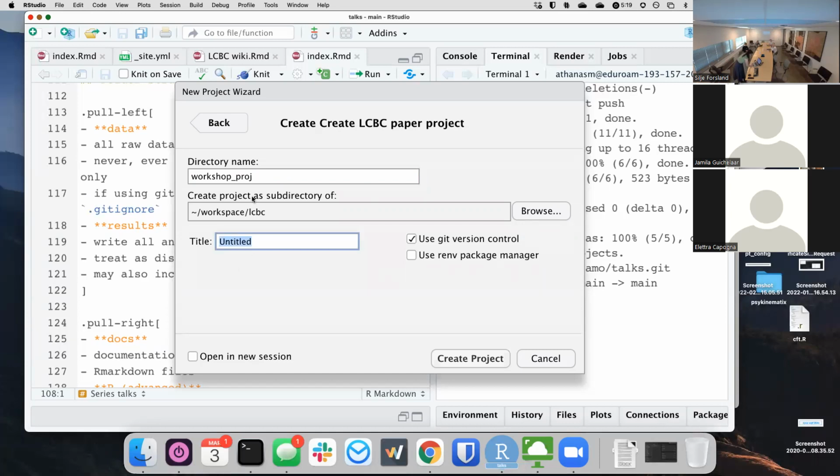Well, okay, that's ambiguous. I'm just going to leave this as untitled because it doesn't matter, and I'm going to change stuff. And I am going to let it initiate Git version control. We're covering that in 2 sessions time, so we might as well just have it started for us. We're going to cover the RN package next time, but we're not going to initiate it now because we're doing that next time. So I'd rather wait a bit with that.